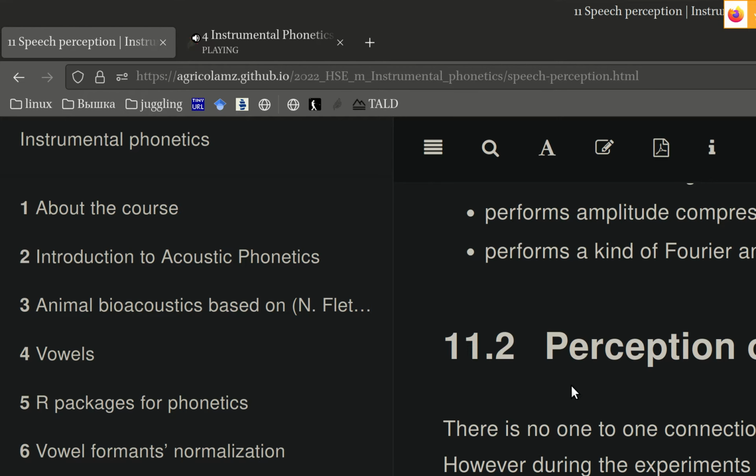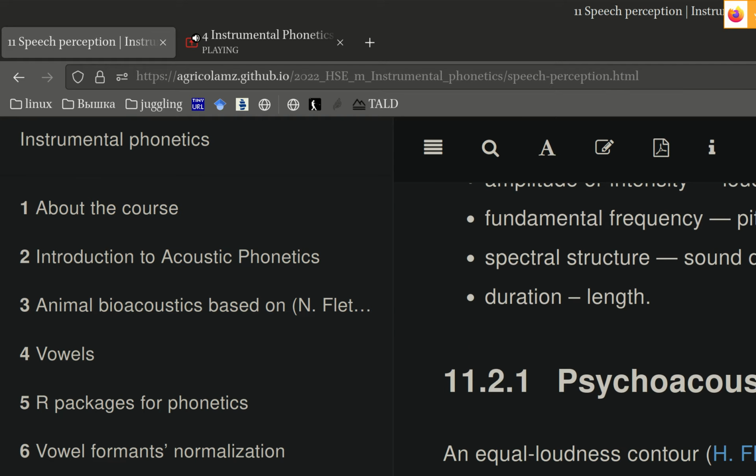But all of them are not one-to-one connections, because the differences in loudness and other measures out of our brain are not linear, and the same goes for all other measures. In order to prevail this, psychoacoustic scales were created to show the connection between the physical properties and our perceptual properties.